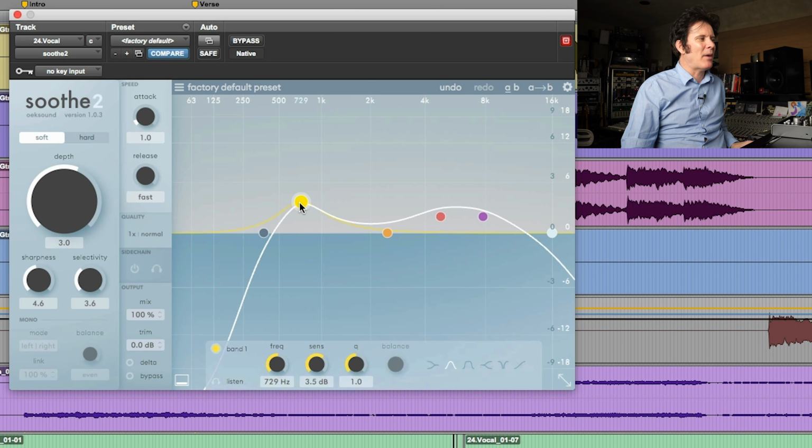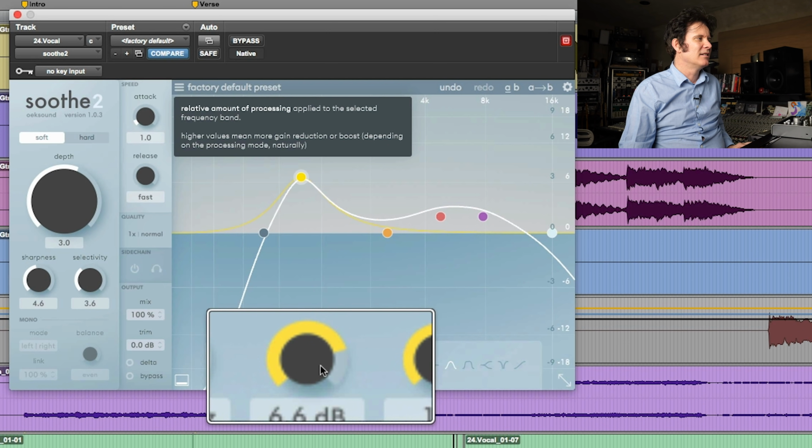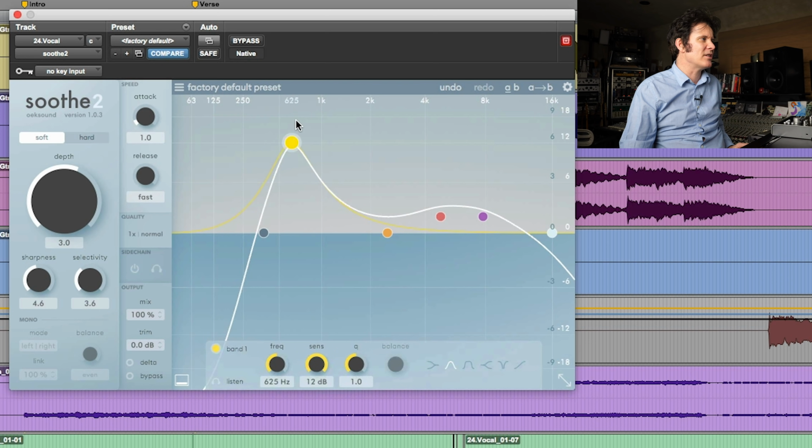So what I'm doing is I'm asking it to do more work. As I turn it up, you'll see that the sensitivity gets stronger. So if I increase it here, it's 12 dB. So it can do a maximum of a 12 dB cut there. Don't need to go quite that crazy. But let's have a listen and see what's happening around that 600-700 area.